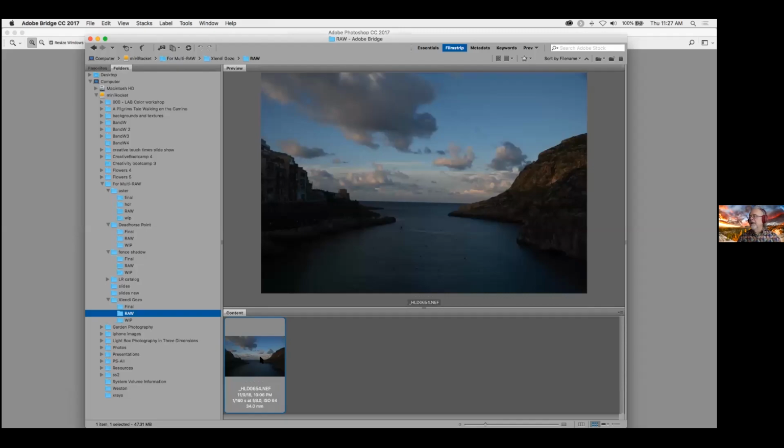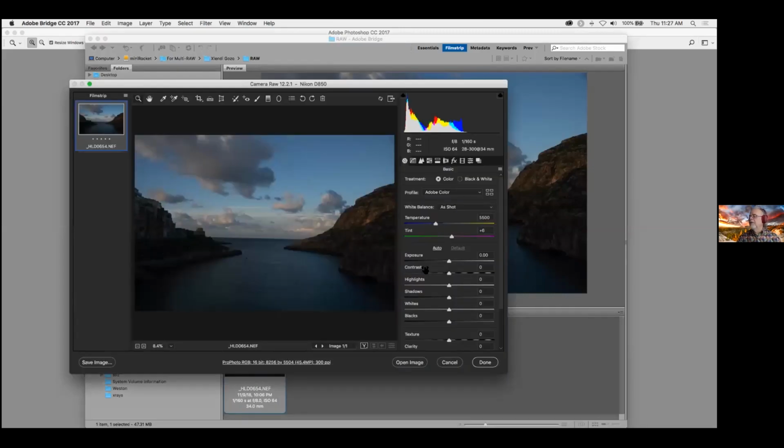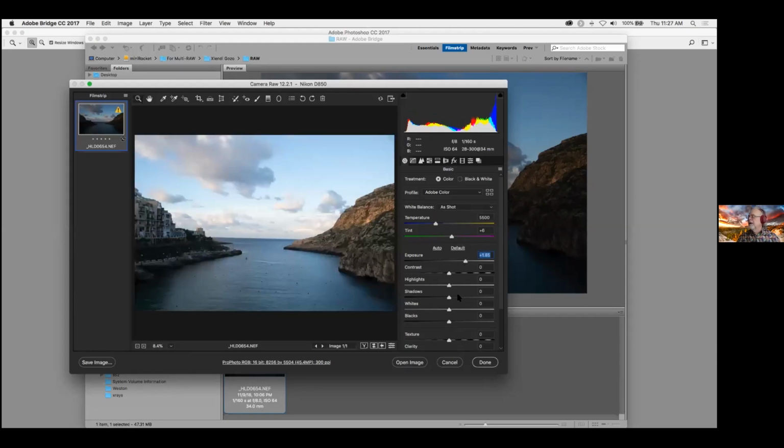Okay, so let me open one for the foreground, and mostly I'll pull up exposure, pull up shadows, pull up blacks, and let's overdo it a little. Okay, so that's plus 2.5 EV.